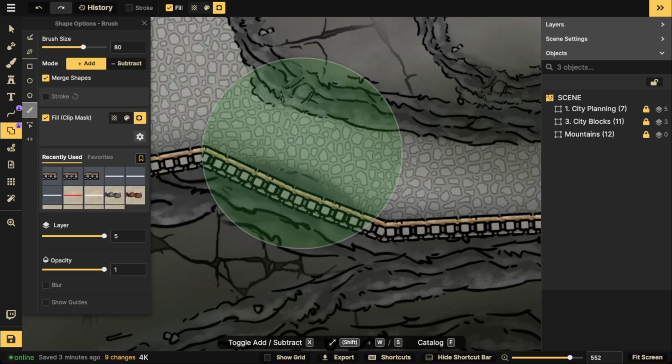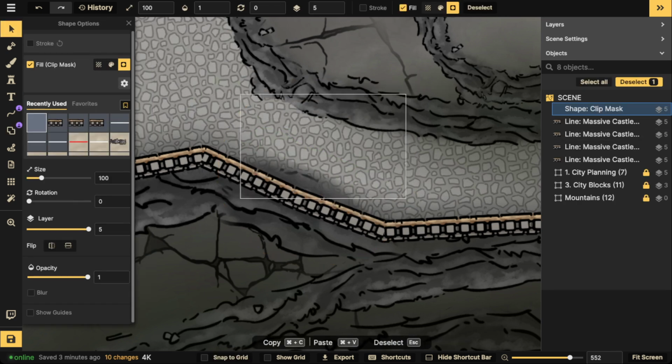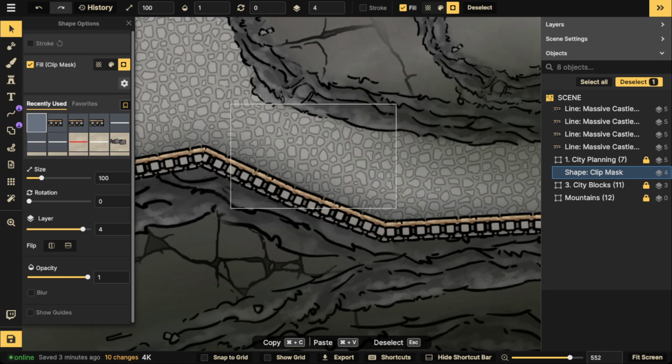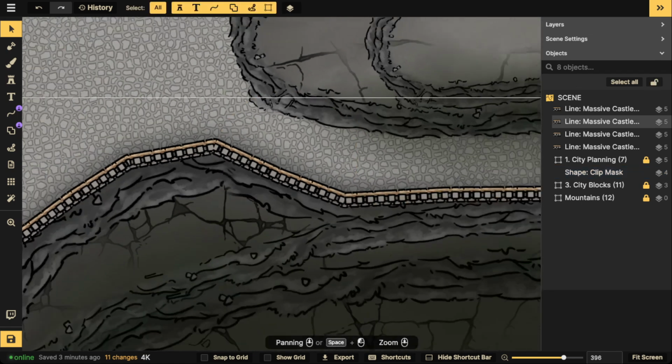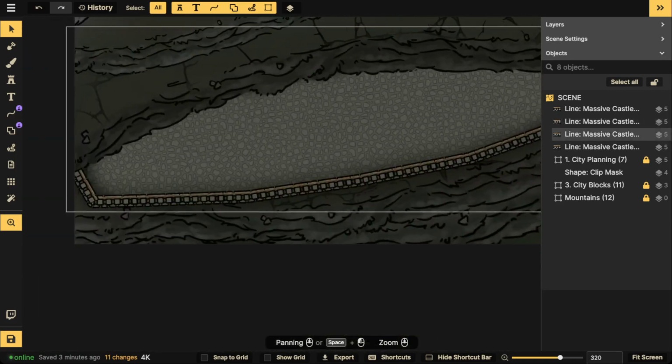I'm going to paint the clipping mask, and I'm just going to push it right here like that. And you'll notice that it's above it. Just push it down a layer until it's underneath. There you go. So that's using clipping masks to hide part of the mountain, because you see that some of them kind of stick out a little bit, and that just doesn't look right.